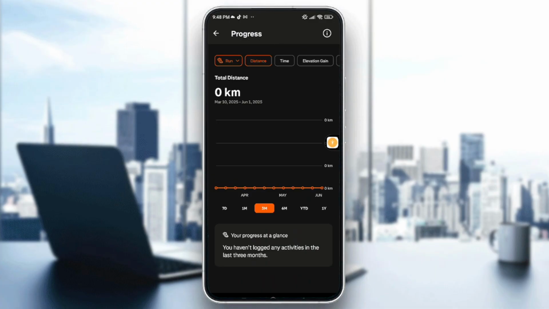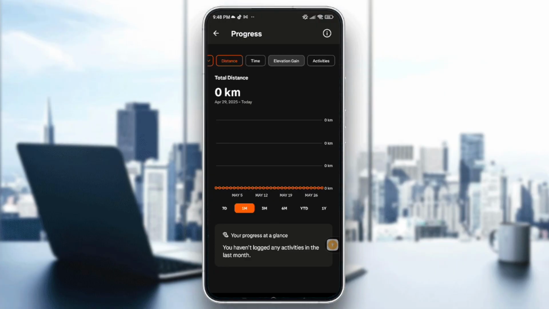Alright, and as you can see right here, I have the choice to see the progress for the days or the monthly progress: 1 month, 3 months, 6 months, even the year progress. So just by tapping right here, I will see the progress for the last month, only 1 month. Here, last 3 months, last 6 months, etc. You can even see the progress of a week, 7 days.